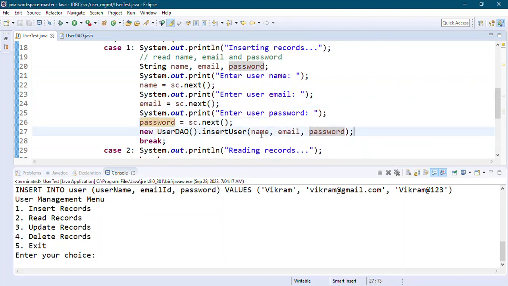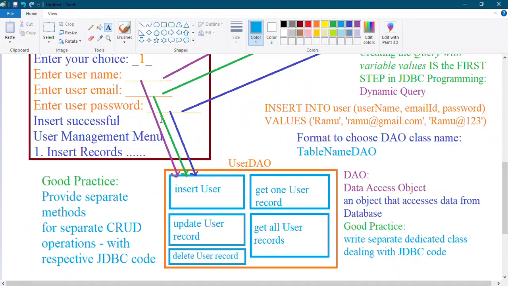So what we are basically doing is taking the name value entered by the user and supplying it as the first parameter to the insert user method. I am taking the email entered by the user and supplying it as the second parameter, and then the password entered by the user and supplying that as the third parameter to the insert user method.